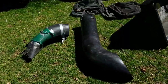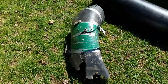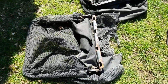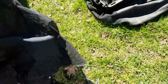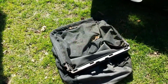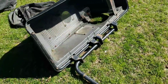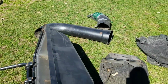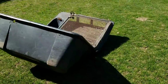Got this MTD chute, which is trash. I got this with the MTD Cub Cadet, the yellow one, right? I just never put it together because look how trash this bottom chute is. I mean, just trashed. This is the mesh bagger for it. It's obviously that he ran it over with the mower and it just shredded it to bits. This bag is okay. This upper chute is actually good. And the bagger apparatus itself is in good shape too. So if I wanted to get this bagger ready, I'd need a lower chute and a bag. That's like $100 on eBay, which I'm not buying.